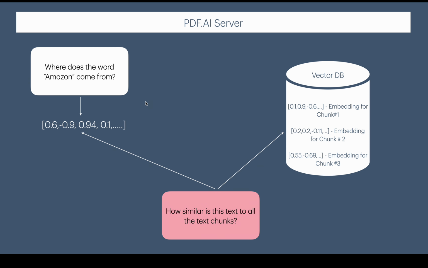Here we go, right here, the embedding process. We are going to take the user question and feed it into the same embedding algorithm, and we are going to generate an embedding, a list of 1536 numbers between the range of 1 and -1, for the user's question. So now we have some kind of sense, in this numerical format, of what the user's question is all about.